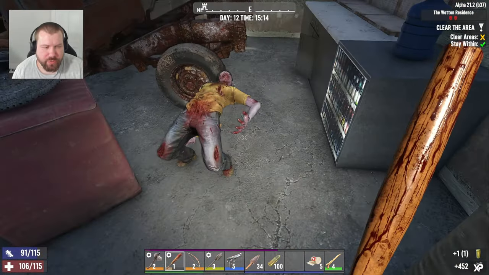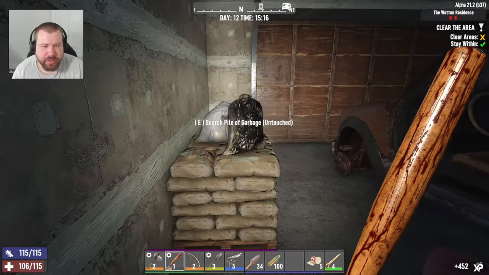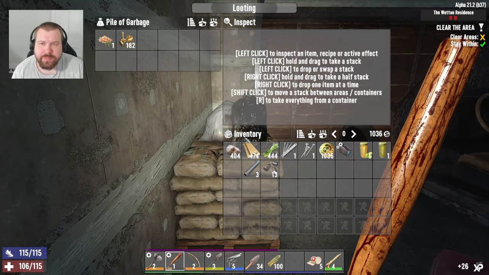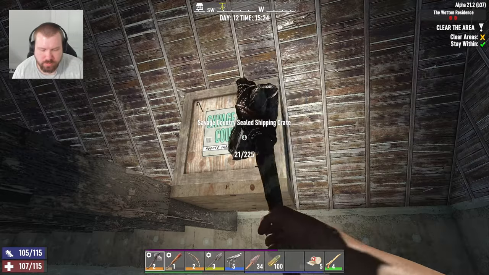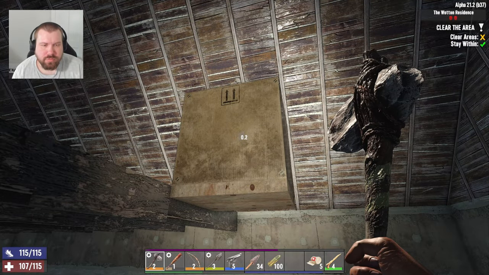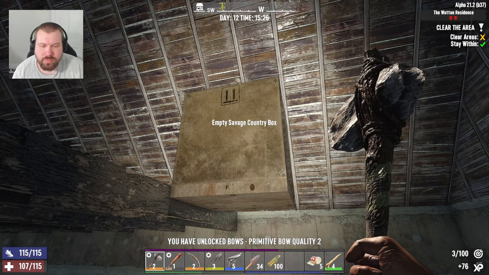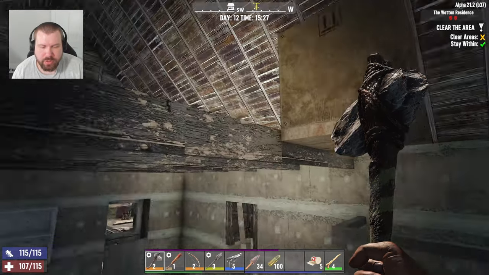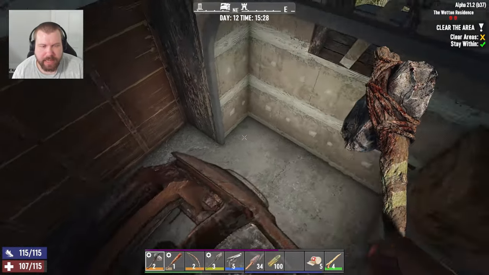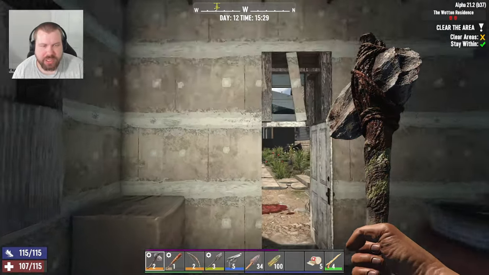No, I didn't want your free hug. What was with these zombies and free hugs? Oh, now I can craft the permanent bow quality too. So, getting that in the buried supplies was for nothing. Thanks, game.